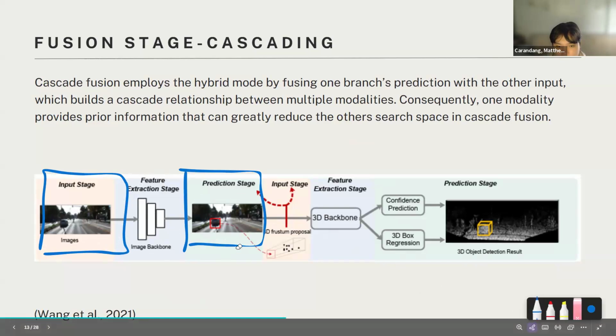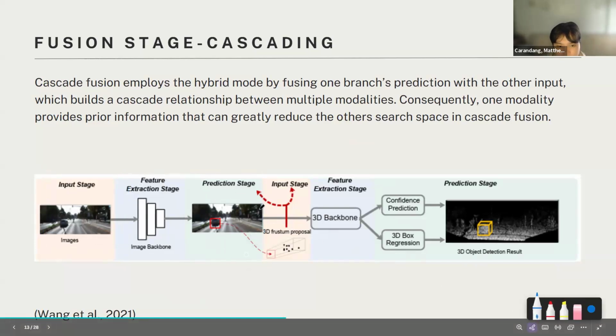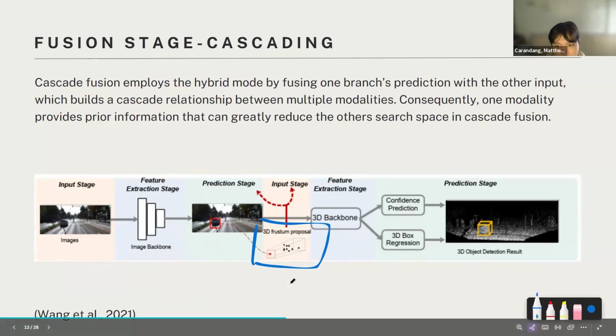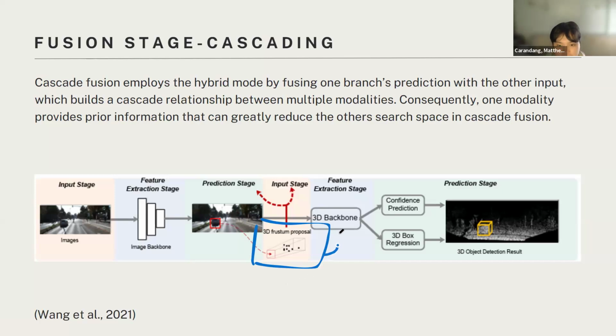Then this detection is transformed into a 3D representation, so that it is fed into the LiDAR backbone.